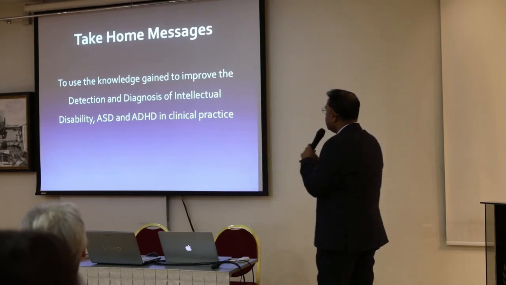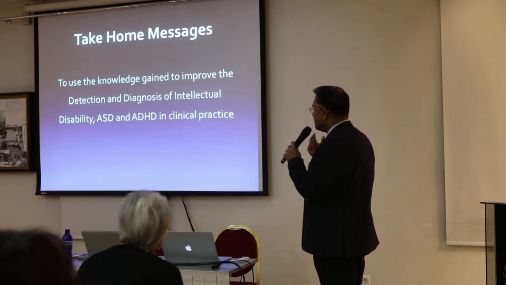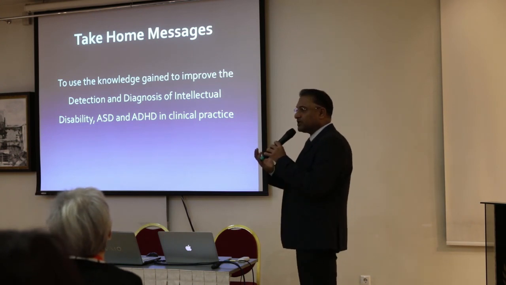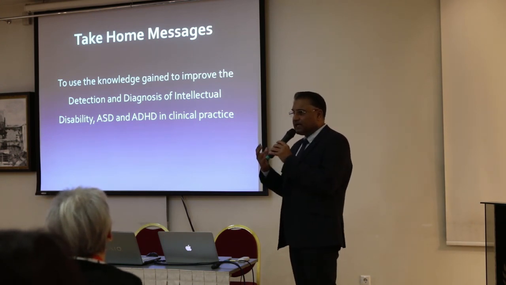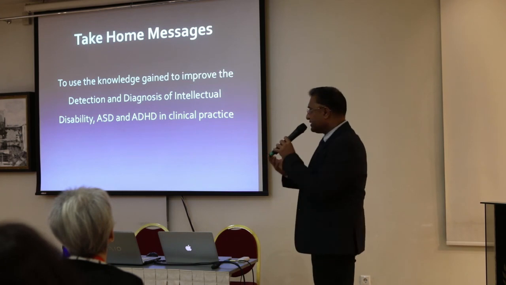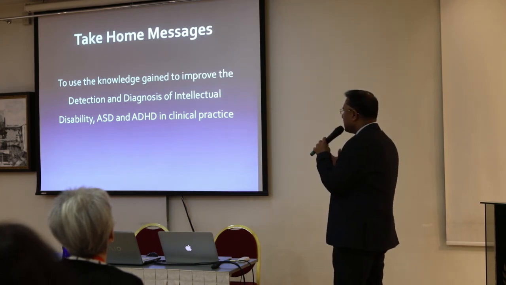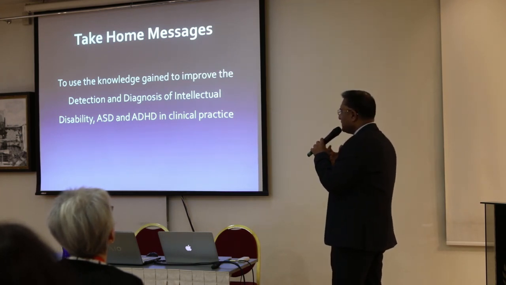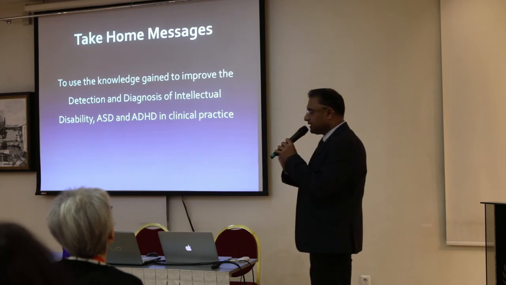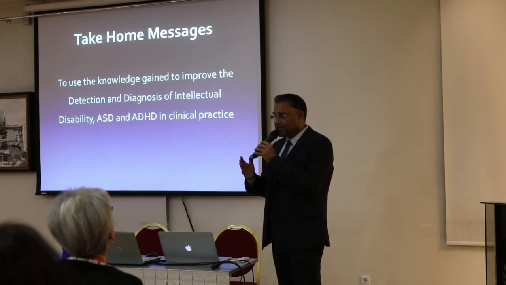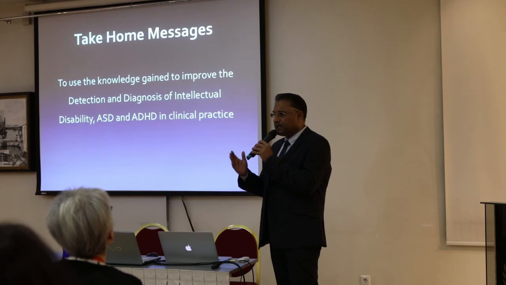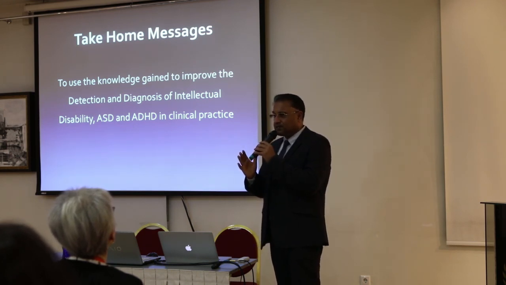Okay, so the take-home message is that we use the knowledge of identifying people and the signs and symptoms of these disorders, and this is really important that we should differentiate between the differential diagnoses to diagnose the condition properly, because that's really important. That's where it starts from. And separate the comorbid condition from the actual diagnosis.